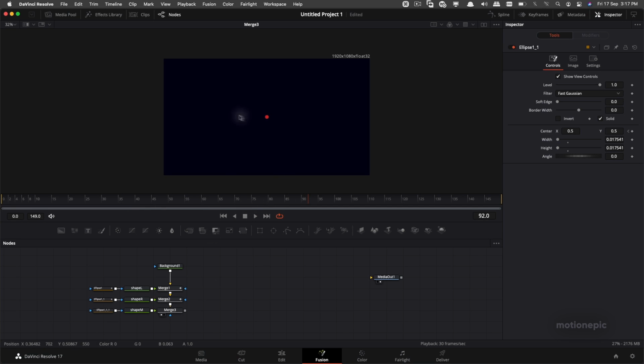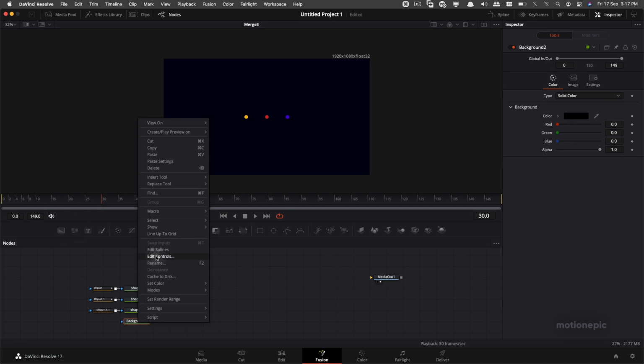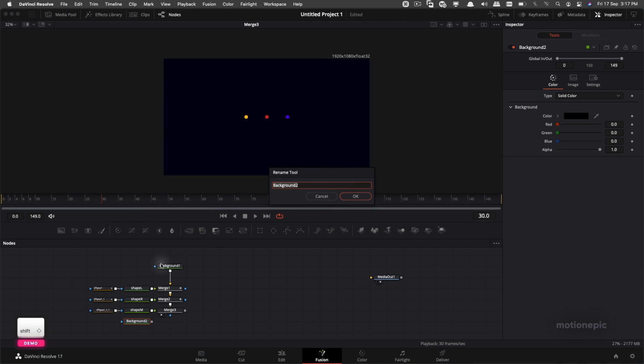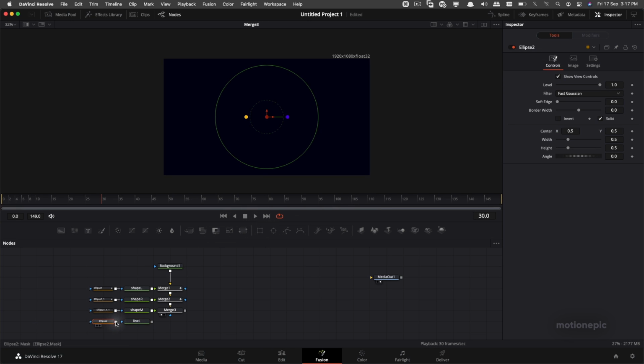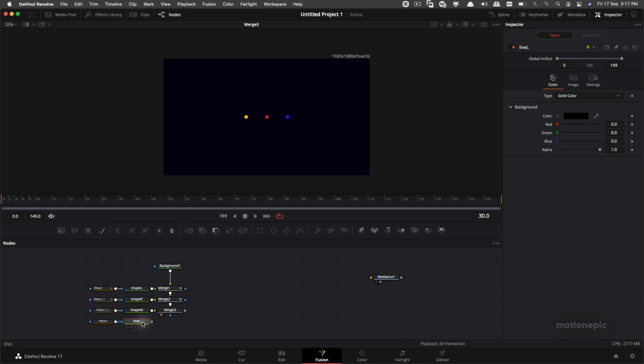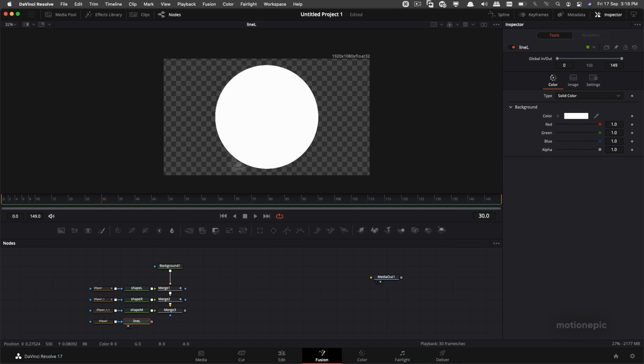Now we will add a little trim paths kind of effect, like in After Effects. So let's do that, and it starts at the 30th frame, right, 30 to 60. So for that, we'll just use another background node, like so, and I'm going to rename this to line left. Click on OK, and again we'll add in an ellipse node to this. On the line left, I'm actually going to change the color and make it white, like so. If we take a look at the line, this is how it is going to look.